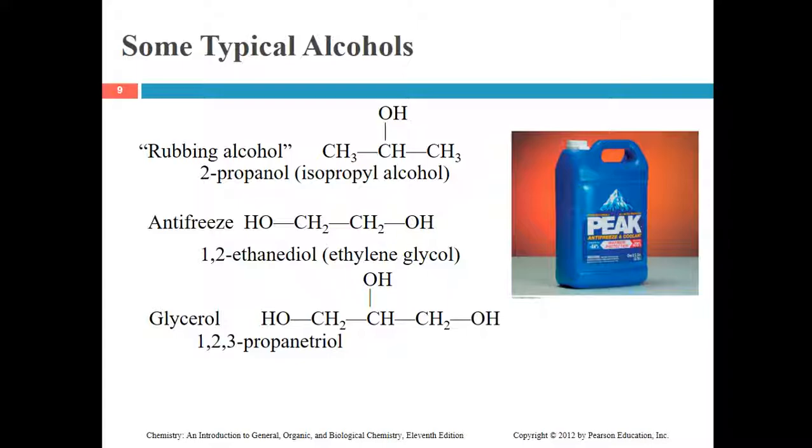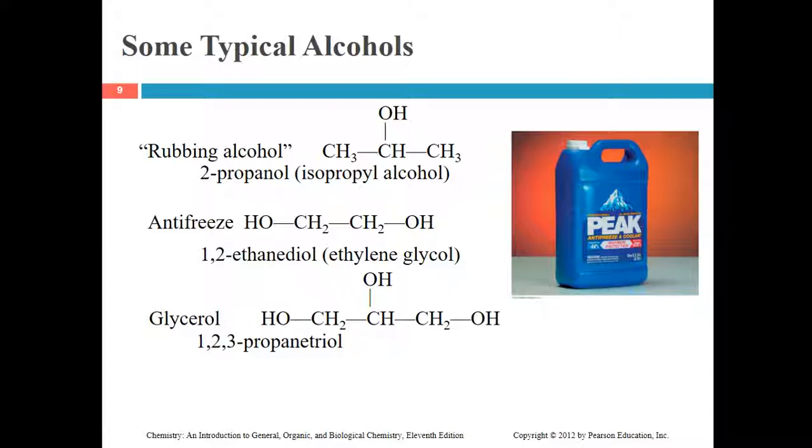Now, glycerol, I don't know if you've ever used glycerol, but it's really smooth is a good word. Now, notice with glycerol, the OL ending again refers to the alcohol, even though this is the old common name, glycerol is. But you'll notice here that we have 3 alcohol groups and we have 3 carbons. So we have an alcohol group on each carbon.